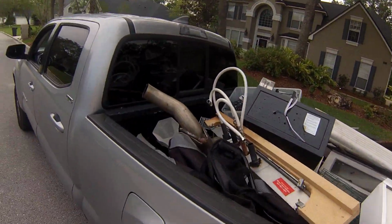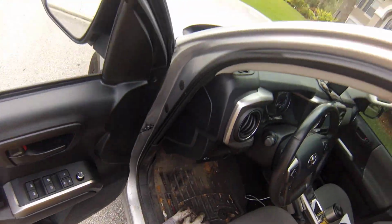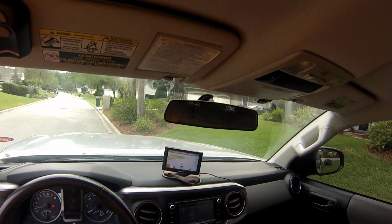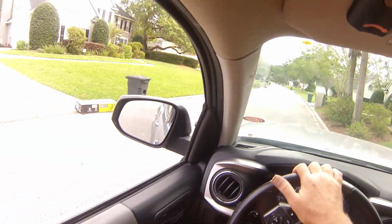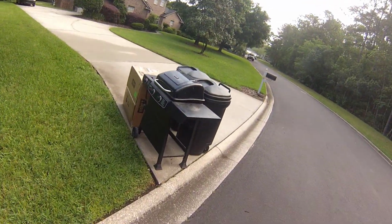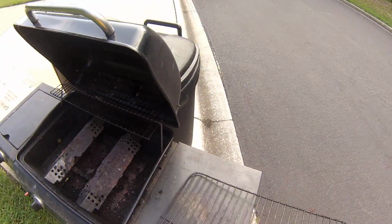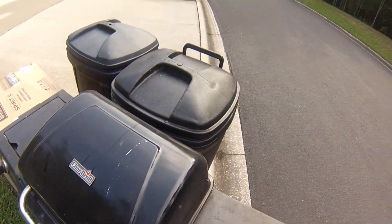Well, we're doing pretty good here. Nice mix of stuff. Some of it to go with the quick shred load, and some of it to get held on to for later on. Somebody got a new grill. So I get the old grill. Or pieces of the old grill.